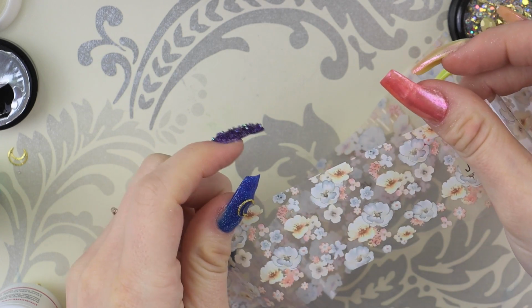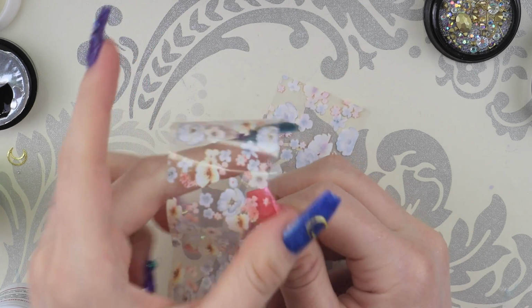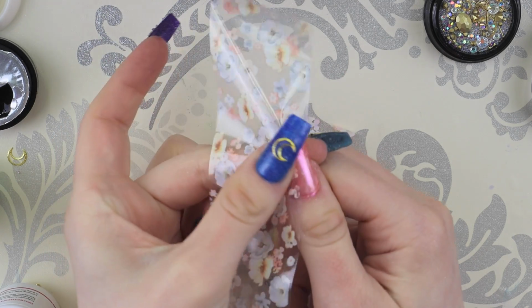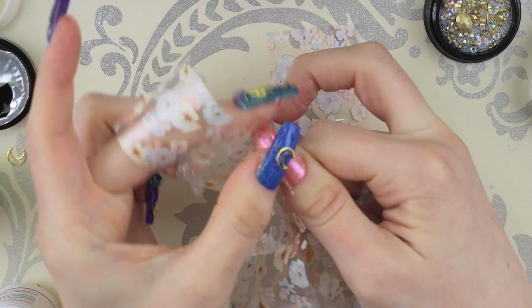Okay, so I have this foil, but I mainly want to not do any green ones. I mainly want the red or yellow. Okay, I'm going to just do that and then press these on for this side. I think, oops, I hope this is the side anyway. Okay, it is, that's good.